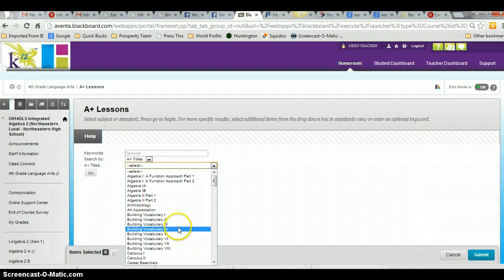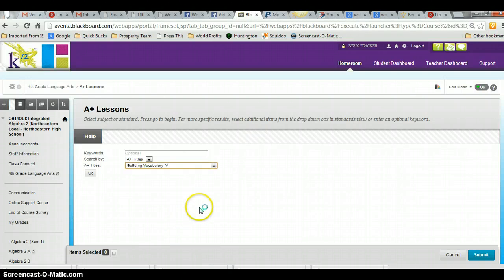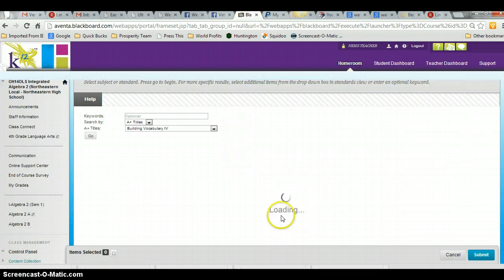Since our topic here is language arts for 4th grade, you talk about building vocabulary. And then once I've chosen that, I'm going to hit the go button. You can see that it's thinking, it's loading, it's pulling in all that content from the Peak 12 library.